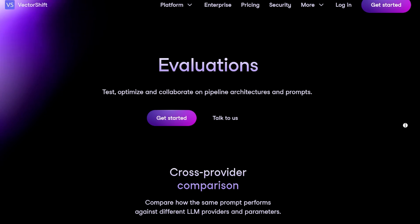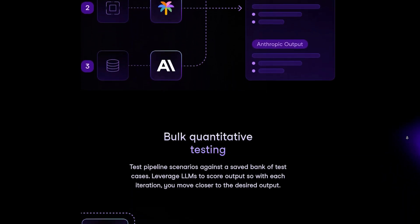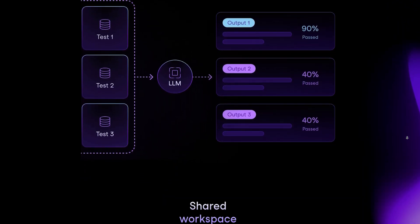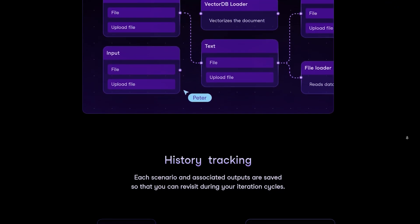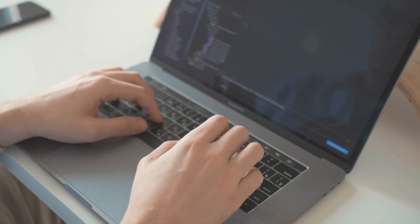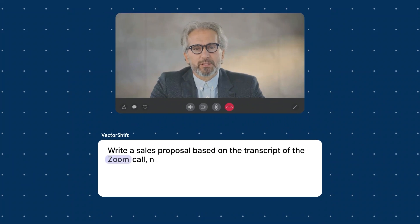Evaluation and Advanced Analytics. Let's dive into evaluation and analytics. Once your workflows are up and running, it's important to monitor their performance. VectorShift includes tools that let you compare the performance of different AI models, like GPT-4 or Anthropic, so you can see which one works best for your needs. The real power lies in real-time analytics — you can monitor how your workflows are performing on the go, adjusting and optimizing them as needed. For instance, you might want to track how your chatbot is handling customer queries: are customers satisfied with the responses, and is the system handling queries efficiently? The analytics can give you these insights, allowing you to tweak the system for maximum effectiveness. However, you need to actively engage with the data to make meaningful improvements — this isn't a set-it-and-forget-it system, and optimization requires ongoing attention.